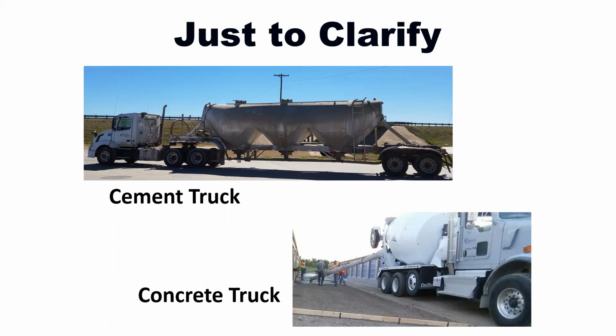And just to clarify, cement is the gray powder that goes into concrete. Concrete's made up of, like I said, cement, water, rock, sand. And the top picture here is a cement truck. The bottom picture here is a concrete truck. People get those kind of confused, but just remember, cement and concrete are different.